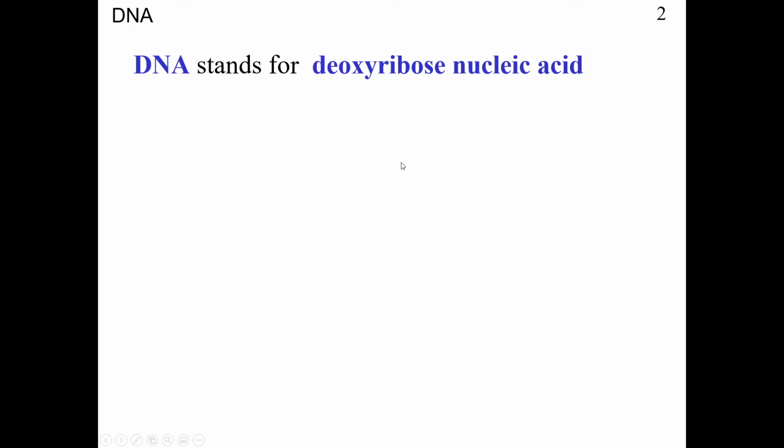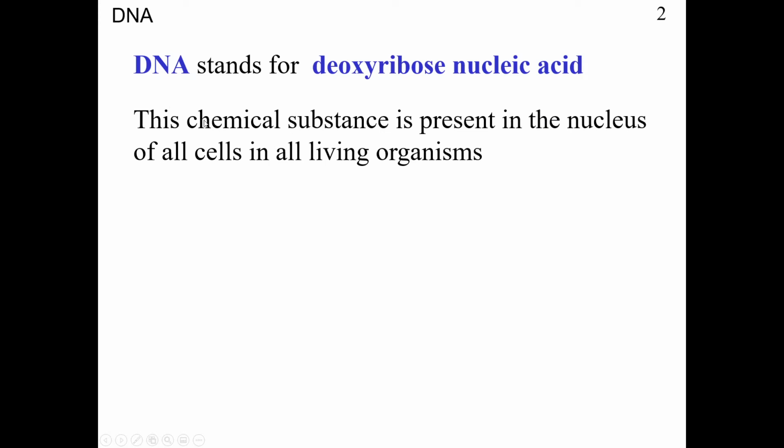So, get started. DNA stands for deoxyribose nucleic acid. So it's a molecule that's in our bodies. It is an acid, and this is the chemical substance, and it's present in the nucleus of all cells in all living organisms. So any living thing that's on planet Earth has this chemical substance in it.